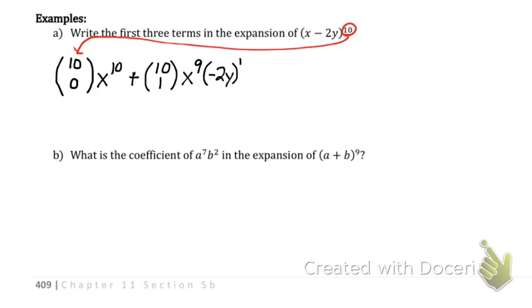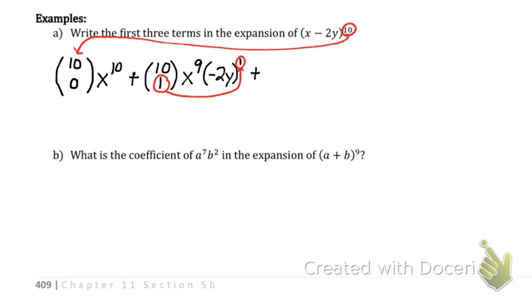I want to note something really quick. This number that's on the bottom of our coefficient is always going to match the number on our second item. The top number may not always match this, but this bottom number will always match that number there.